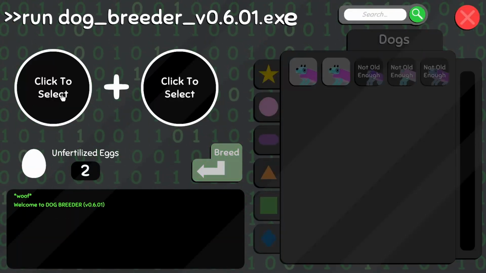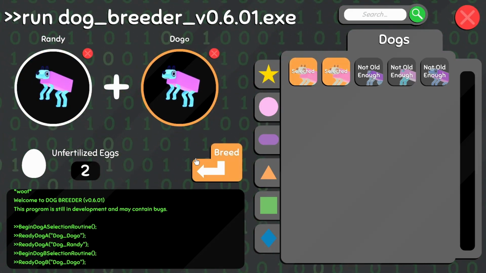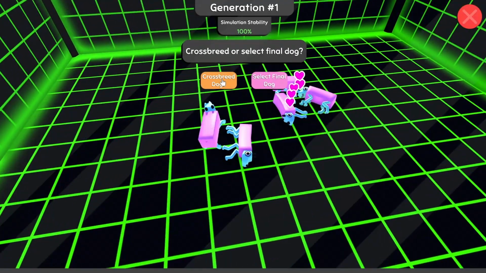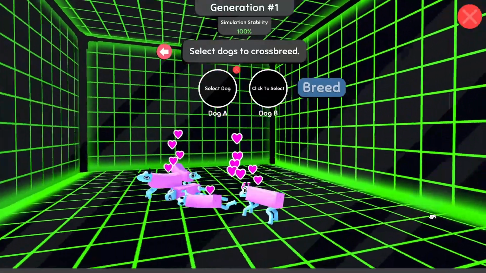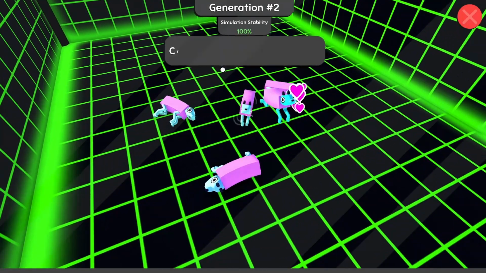How many eggs we got? Okay. I'll do one more breeding session time probably in this video here. Cause like, yeah, this is all good and all. Anyways. Now, what combos should I do? How about the smallest? These guys seem pretty small. I don't know. Let's just hope they get small.